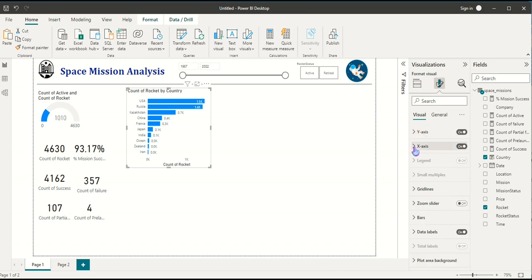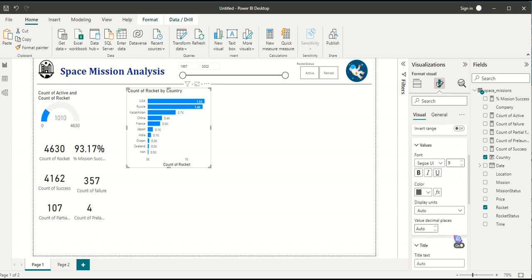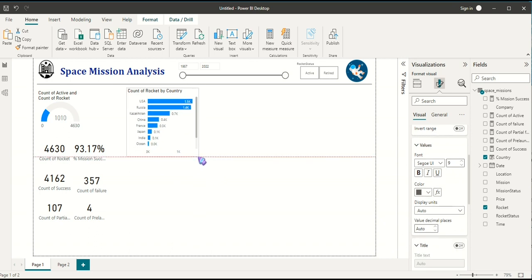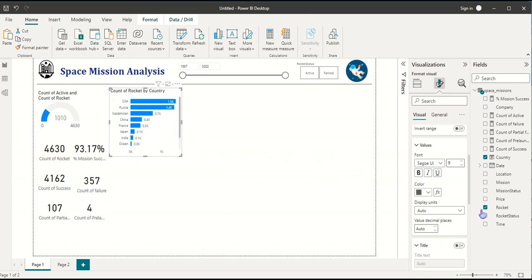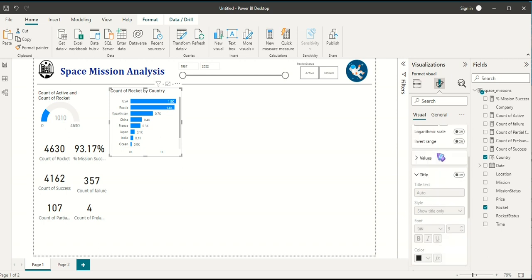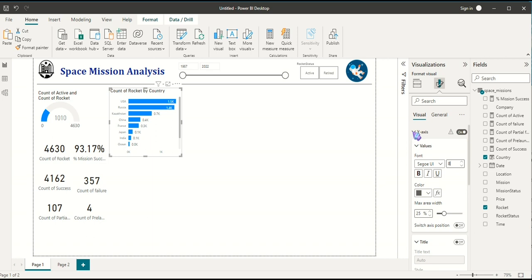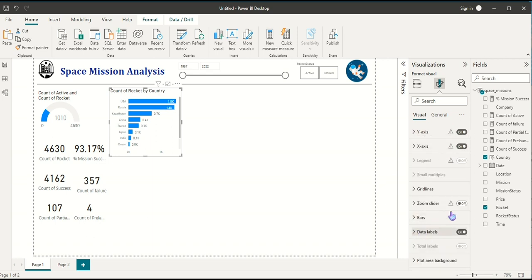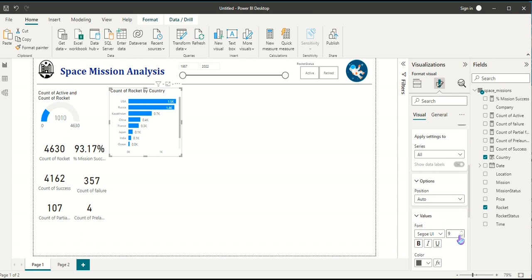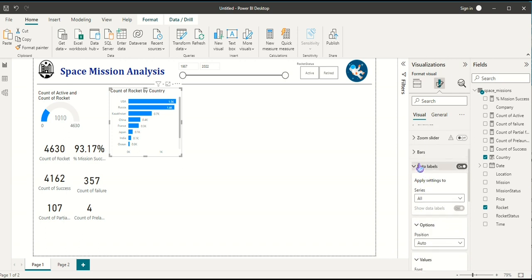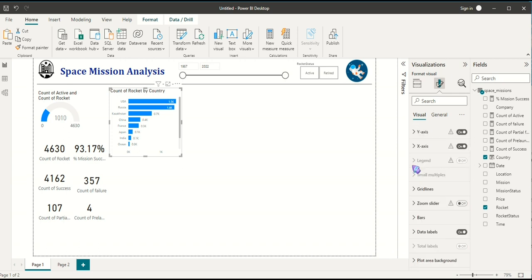For the x-axis, do the same, turn off the title. And I think we minimize it to 8. And the data labels, let's reduce the font size to 8.